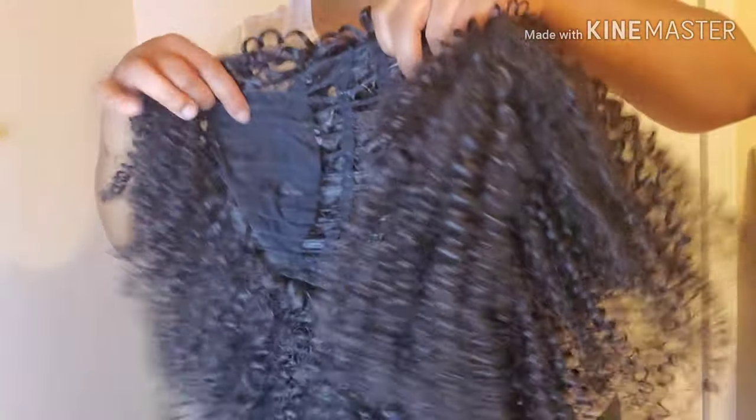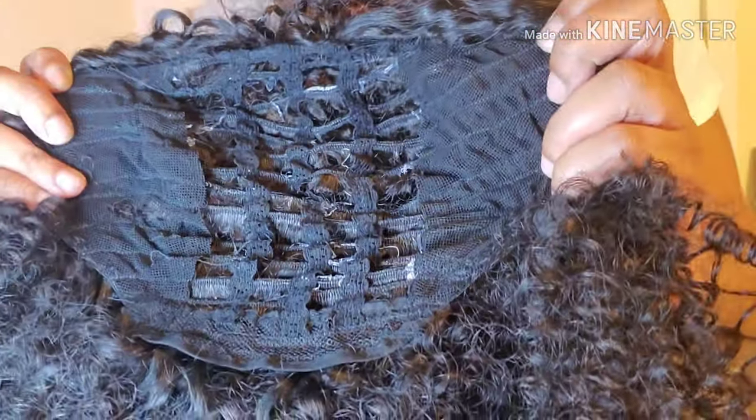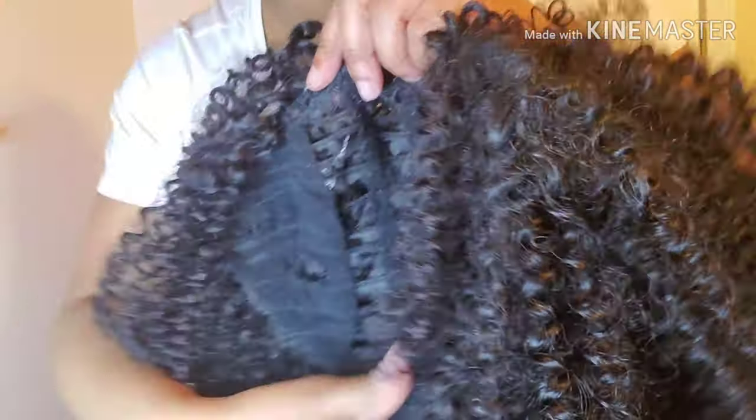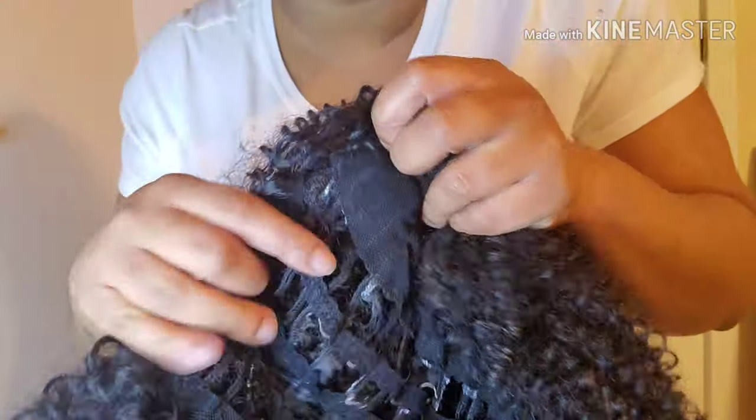So this is the finished product. I used the entire three bundles. It's all over the place right now. But I removed the plastic, well, most of it. If you've ever used one of these ventilated caps before, you know that the plastic is really hard to remove.